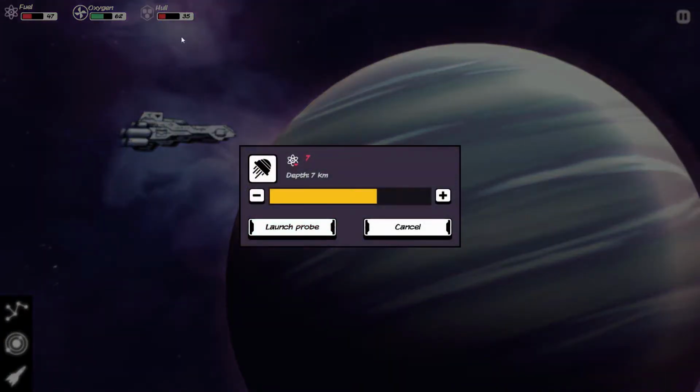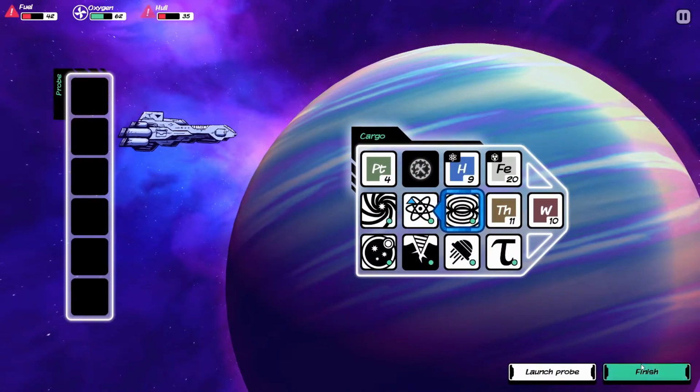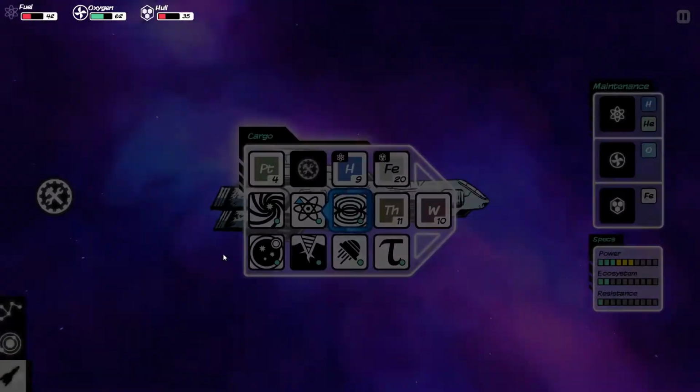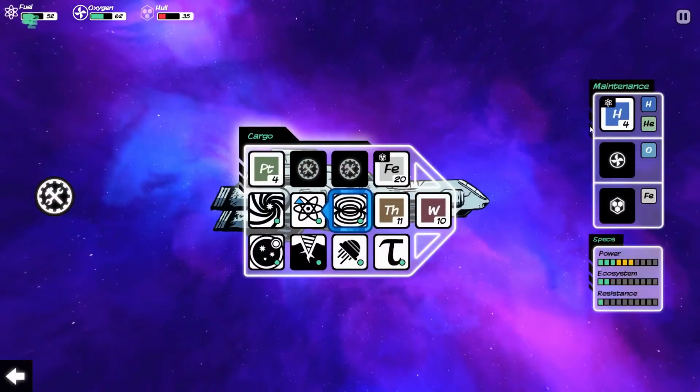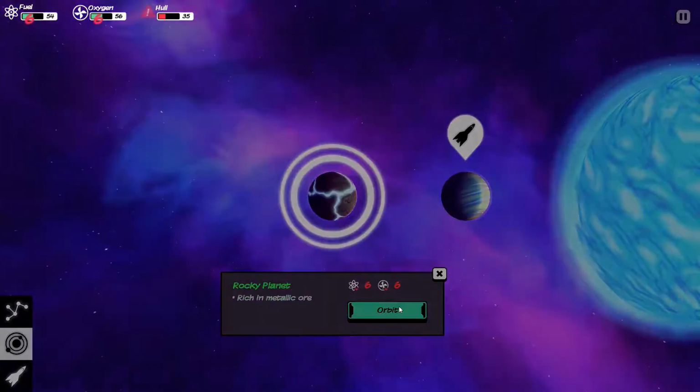That really took some damage to my hull. It's not putting out a lot of fuel, so that's not great. So we'll have to hit up that rocky planet, see if we can't get some more iron out of it.